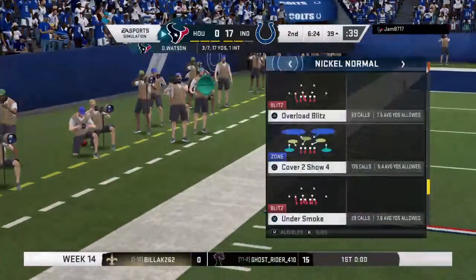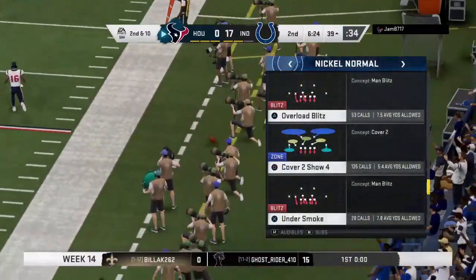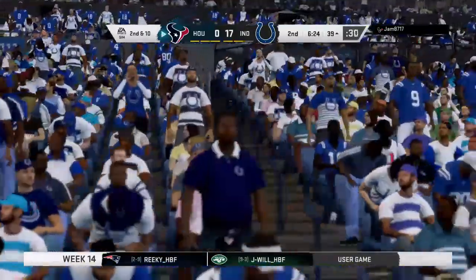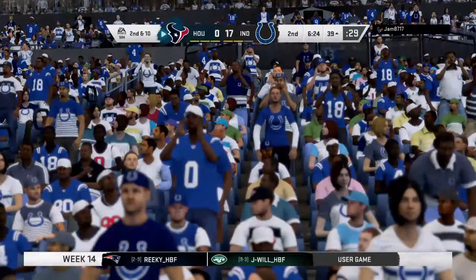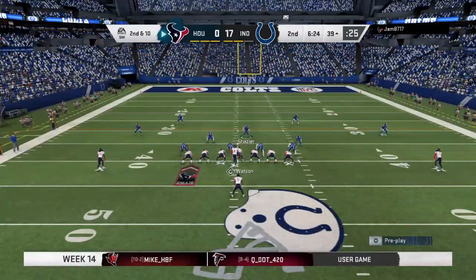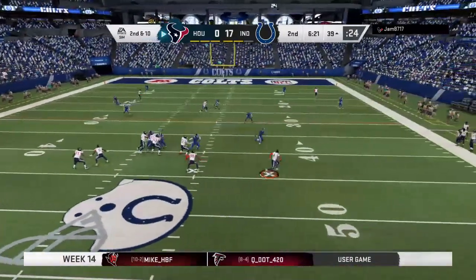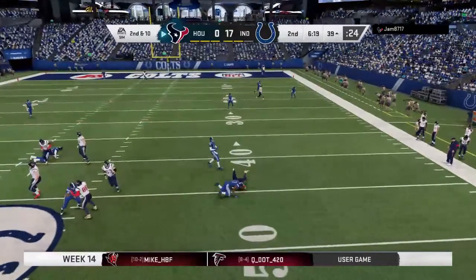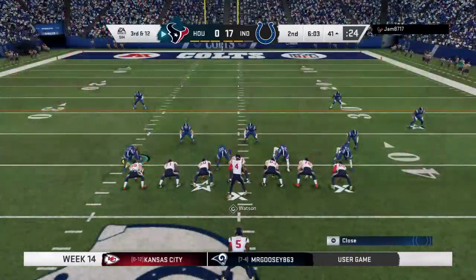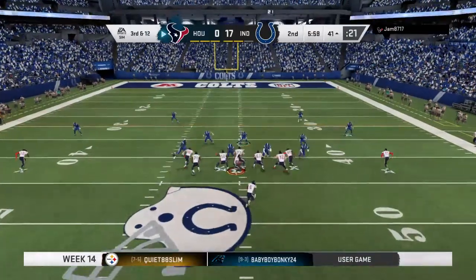Throwing on first down, but this one winds up to be incomplete. The Pro Bowler DeAndre Hopkins, the intended receiver. And it's second down. Mike 5-4. Pick it up, guys. Pick it up. Check. Faking the give. Now Watson sliding out of the pocket, and he can't find a receiver, and he's brought down. Following the sack, it's now 3rd and long for Watson and the Texans.